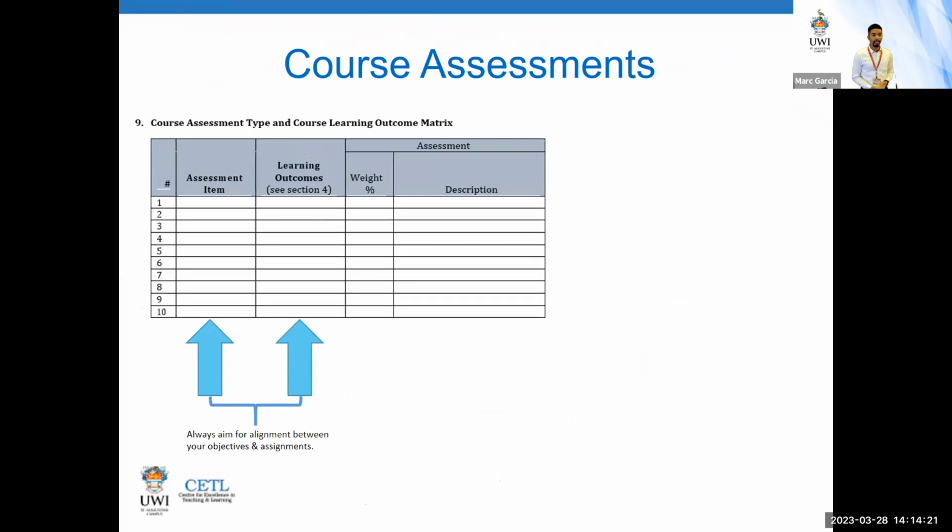Hopefully that helps. In terms of course assessments, you always want to make sure your assessments align with your learning outcomes. So for example, by the end of this course, students will be able to empathize with the plights of migrants undergoing a dangerous sea crossing.